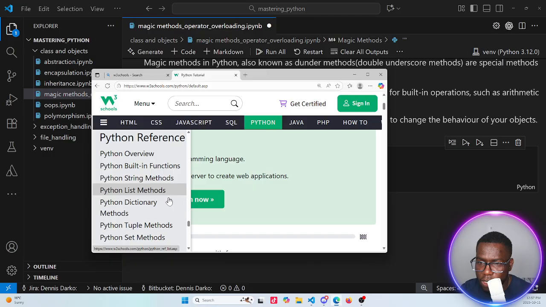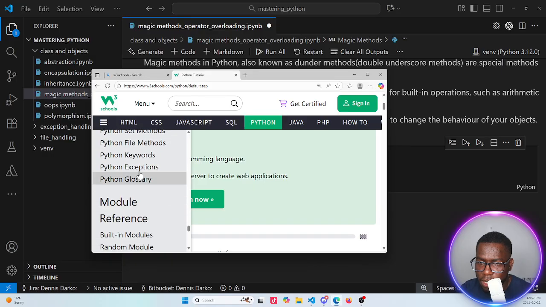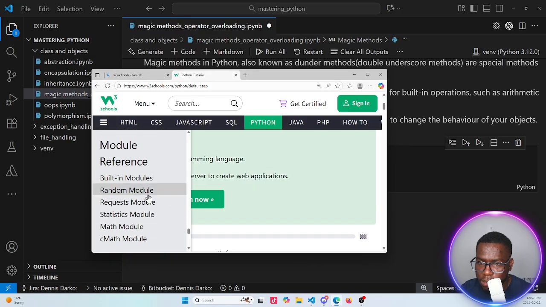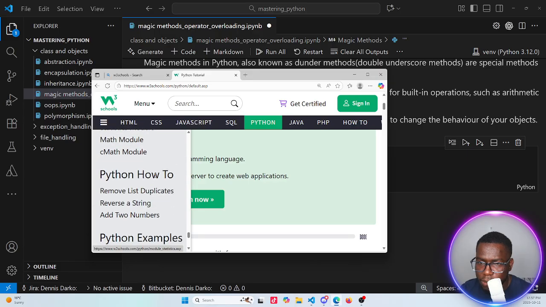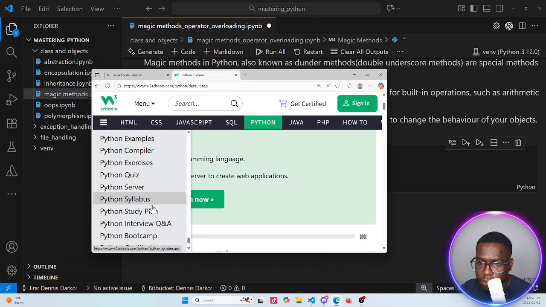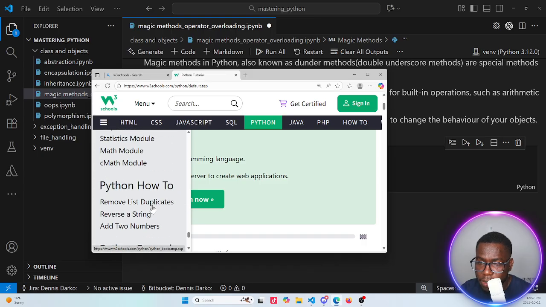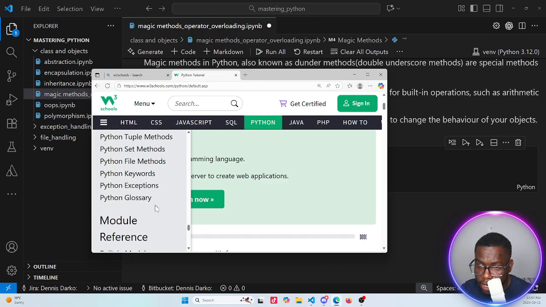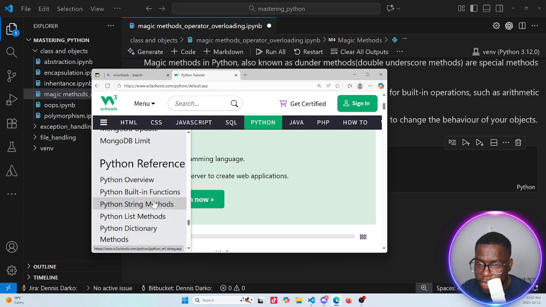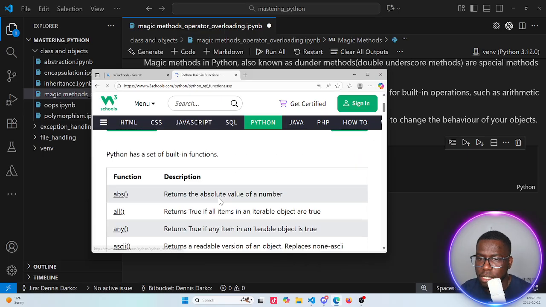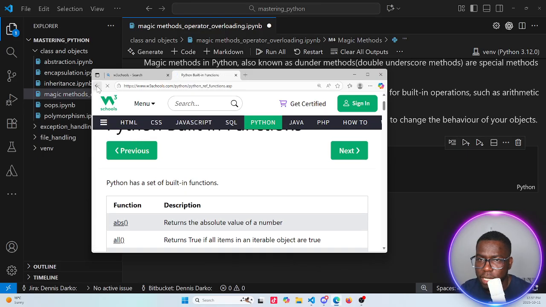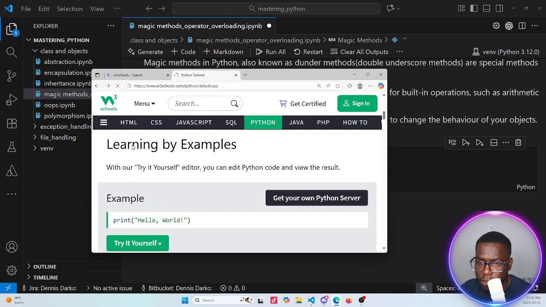You can look at all these methods. These are exceptions. Sometimes W3Schools arranges things differently, but I think it should be the string one, because they are basically strings.